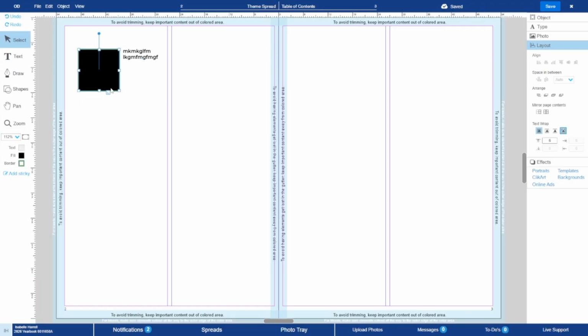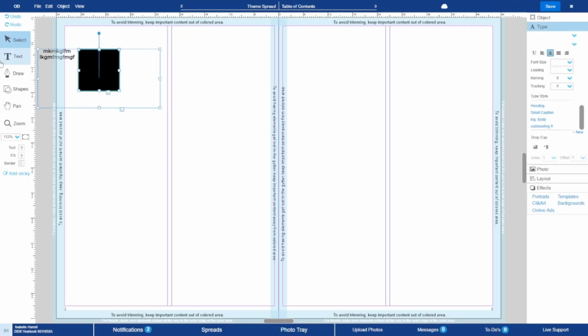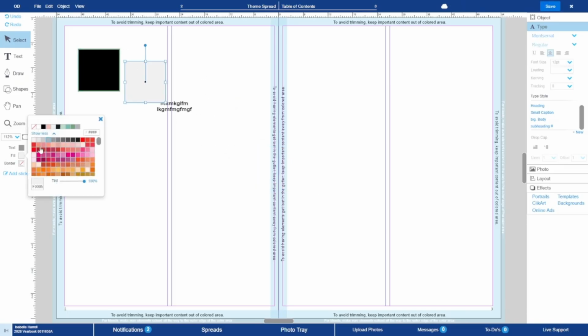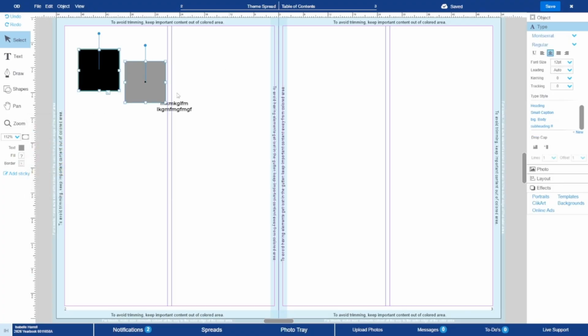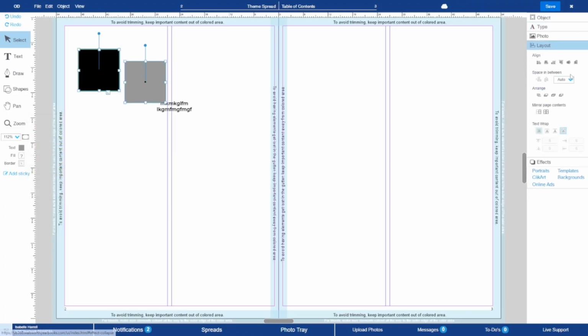You also can mess with alignment. So if I want these 2 things to be in the same place, let's say if this text was in the center and I had a shape. Or, I'm going to do this instead. We've got 2 shapes. I'm going to make this another color so you can see it better. Got a gray box and a black and green box. I want them to be aligned with each other. So I would click this button, and they would be aligned. Or if I wanted them to be in the middle, boom.